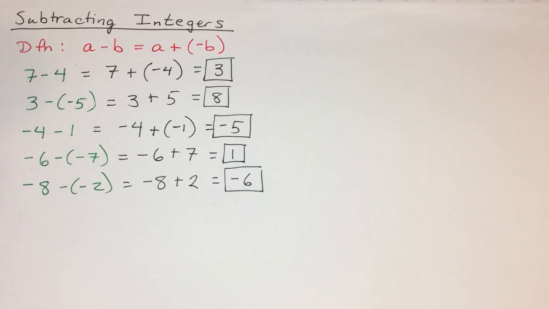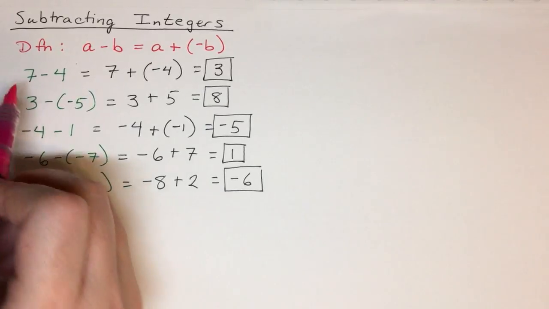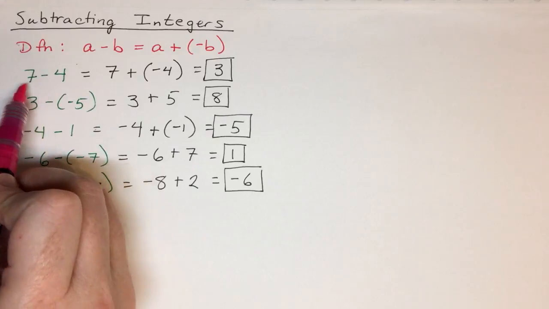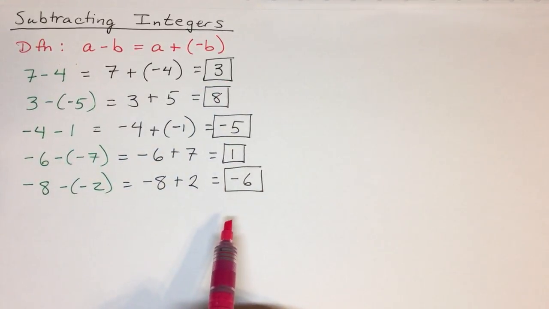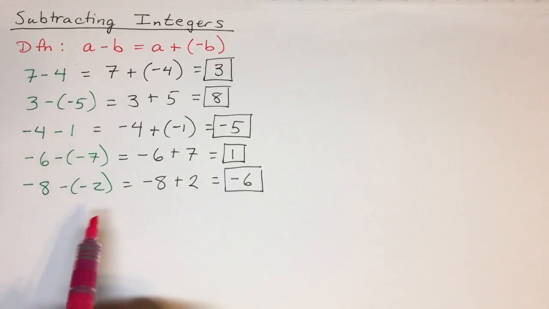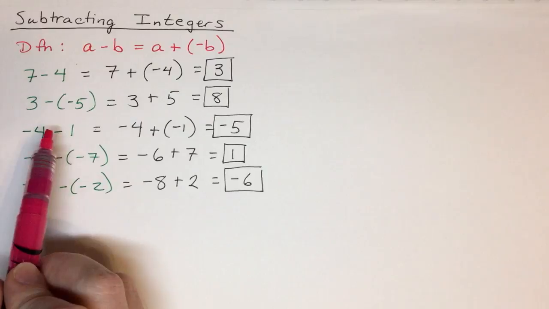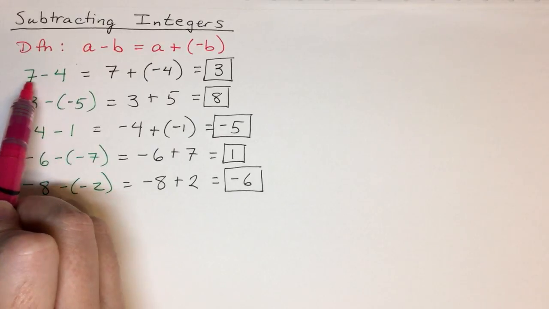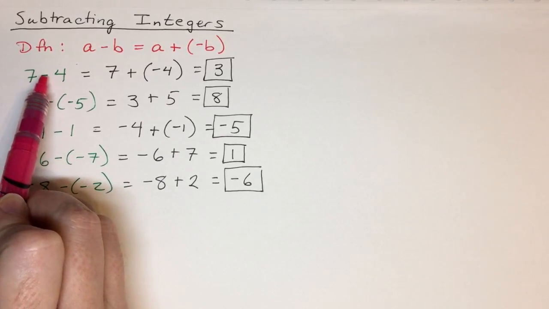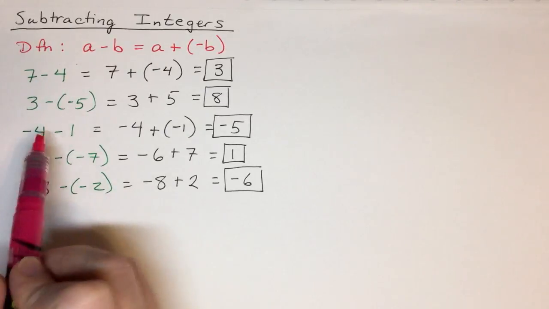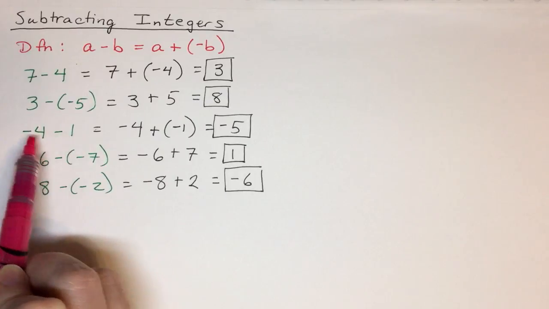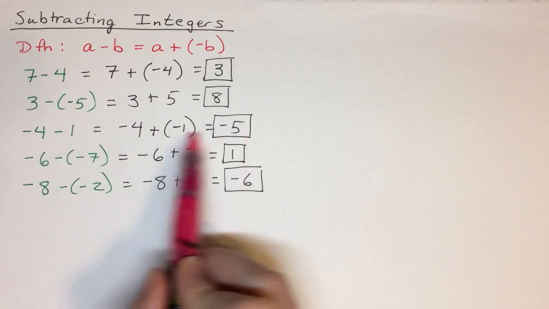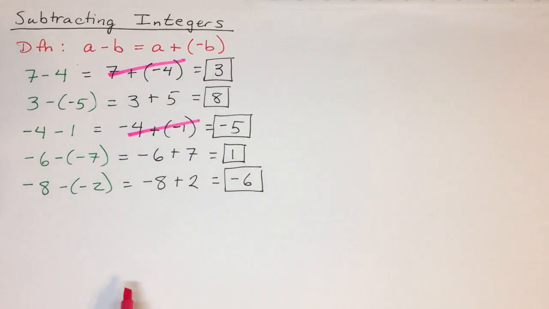Now, the thing here to notice is I don't want to always have to rewrite. I want to be lazy if I can. Some steps I will have to show, but 7 minus 4, I just want to be able to say that 7 minus 4 is 3. I do not want to have to rewrite that. So, what I'm going to tell you to do is, yes, you can always go with the definition, but when you see subtraction, remember subtraction doesn't exist. It's always addition. So I'm going to be adding a 7, and I'll take the sign. Add a 7 and add a negative 4. Add a negative 4 and add a negative 1. I owe 4, I owe 1, so I owe 5. And we don't need to do that rewriting step on either of those.